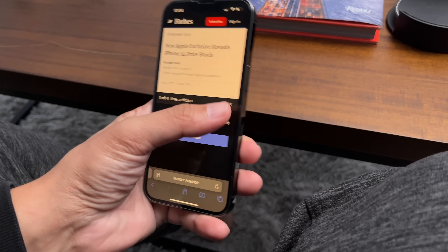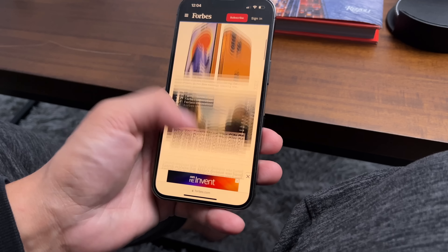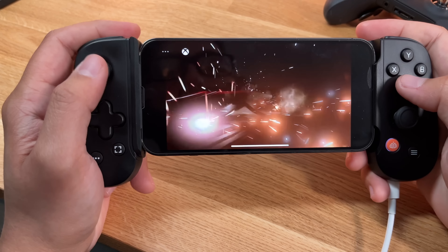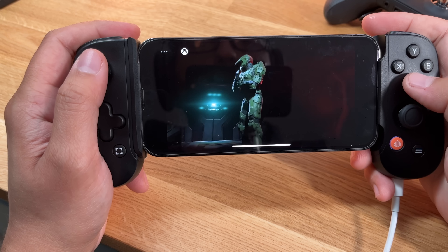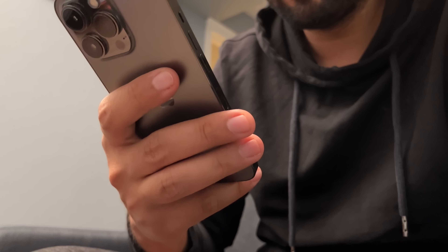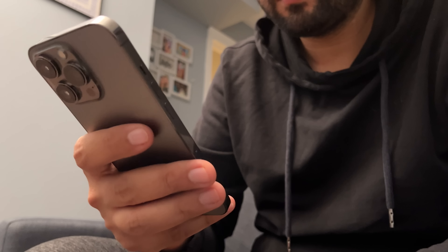What is an issue is not having ProMotion. With the 13 Pro, Apple added ProMotion, where the display can scale up to 120Hz or scale down based on what you're doing. So if you're playing a fast-paced game, the 13 Pro is going to be able to keep up with that, whereas on the 13 mini you do notice it stutter. If I put gaming aside, iPhones have always had 60Hz displays and I believe at 60Hz they are as smooth as butter — it's the best 60Hz display I've played around with.